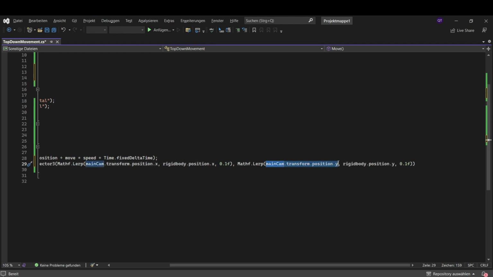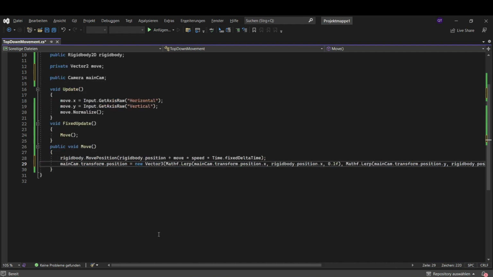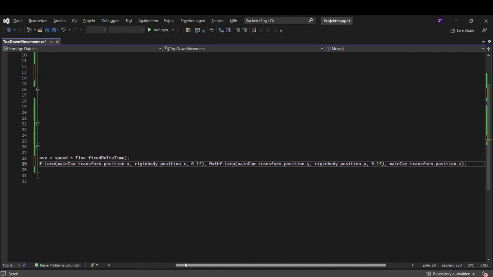That's because we have a 2D project and we don't need to move it on the Z position. mainCam.transform.position set. Now when the rigid body moves, the camera should also follow the rigid body.